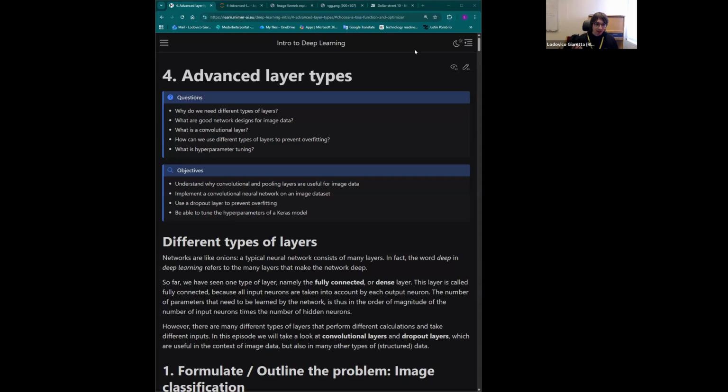And until now, what we've seen is situations where every neuron in a layer can see all the inputs coming from the previous layer and compute an output on all of those. So we've seen these fully connected layers. And those are good when you want to work with, let's say, tabular data, like we did until now.